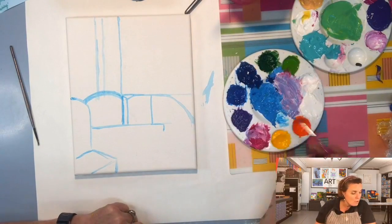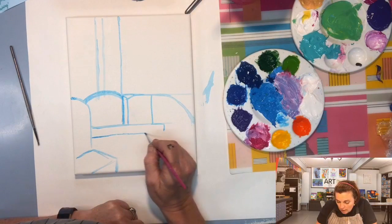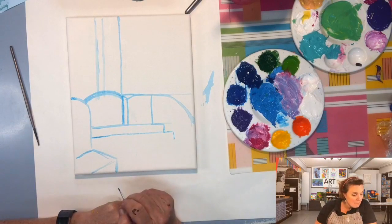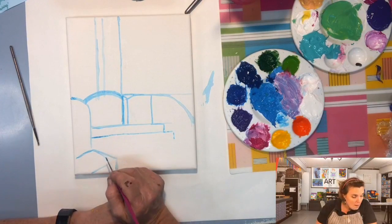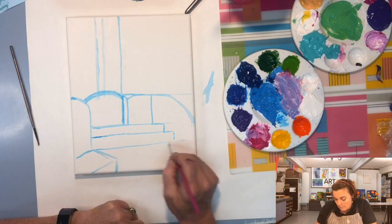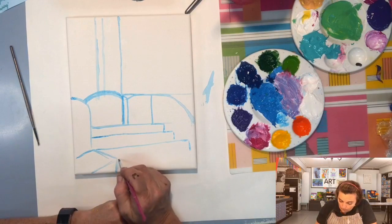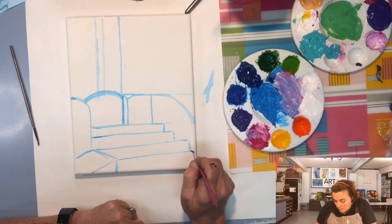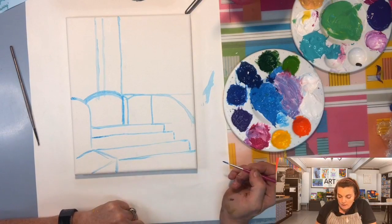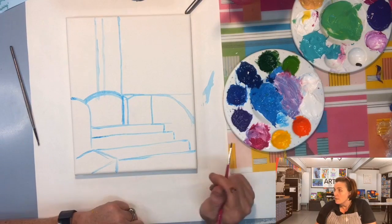Just get a bit more paint on my brush. And we're going to do our second step. Straight across and step it down. And we're going to do our third step and step it down. And we're going to do our fourth step. And that one goes right off the canvas. If it doesn't for you, does not matter. Okay, does not matter.